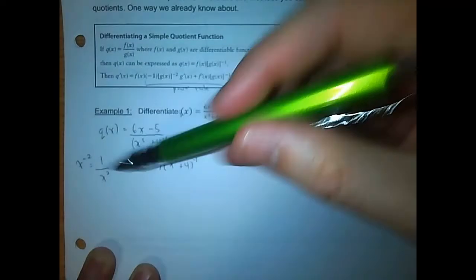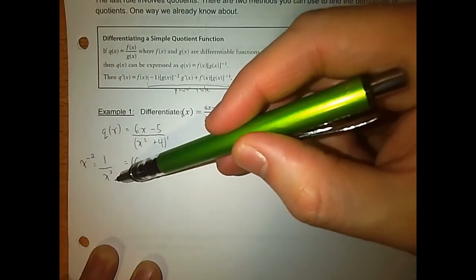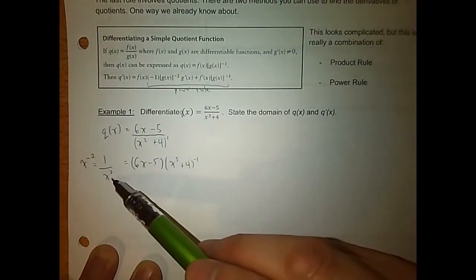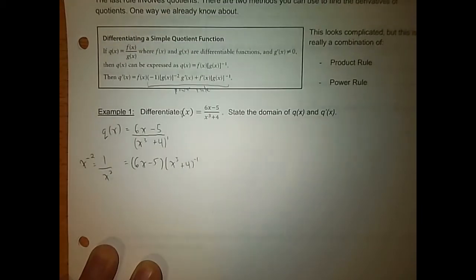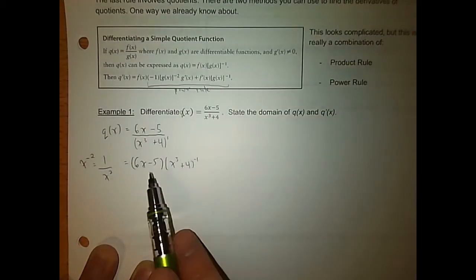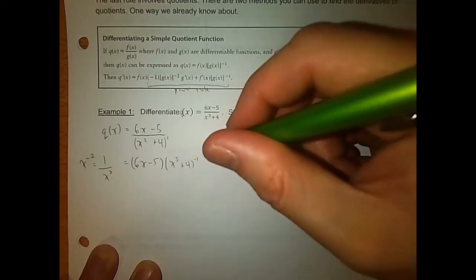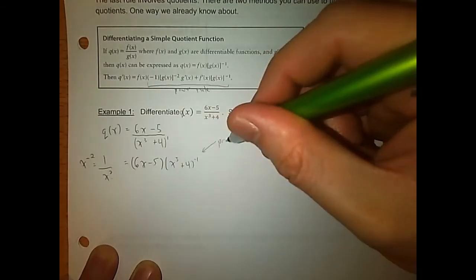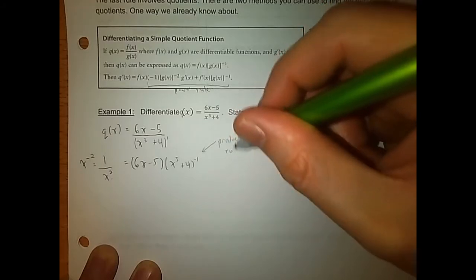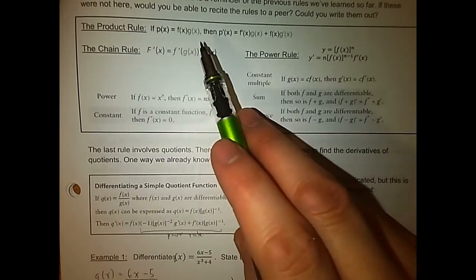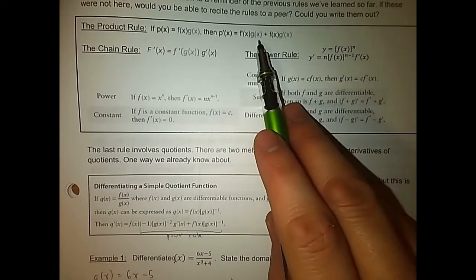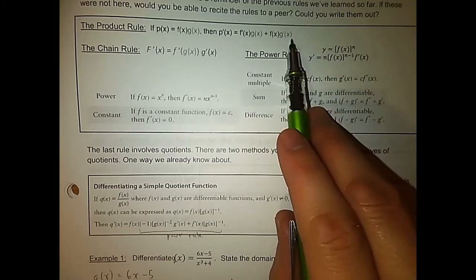Like if I had x to the power of -2, that's the same as saying 1 over x squared. The negative goes to the bottom and it becomes positive. Well, I can do the opposite. I could move this to the top and then make it a negative like we did here. Once we get up to this point, I really have two factors. So what we're going to do is incorporate our product rule here. We can refer to our top here if we want, like the product rule. This is the one where we set the derivative of the first times the second plus the derivative of the second times the first. That's our product rule.